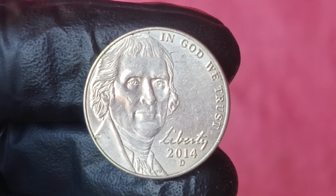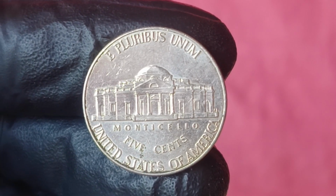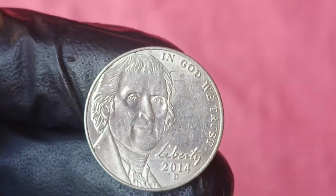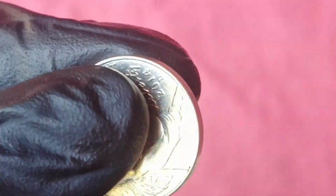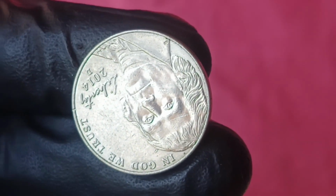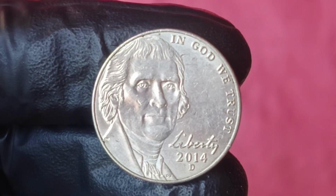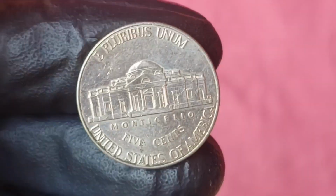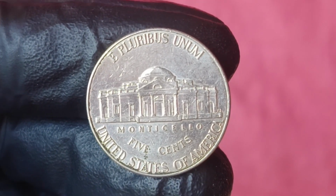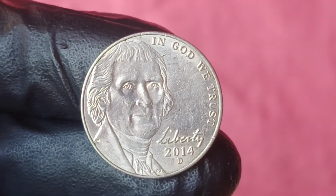This brings us to another key point: the condition of the coin itself. The concept of grading becomes paramount in the world of numismatics when determining a coin's market value. Coins are graded on a scale that ranges from poor to uncirculated, and the state of preservation directly impacts how much a collector is willing to pay. For example, a 2014 D Jefferson nickel in brilliant uncirculated condition may fetch significantly more than a heavily circulated and worn version, even if both contain the same type of errors. This adds another layer to the collecting experience and runs parallel to the thrill of spotting an error. Now collectors are also evaluating condition, which can produce a plethora of fascinating discussions and evaluations among enthusiasts.